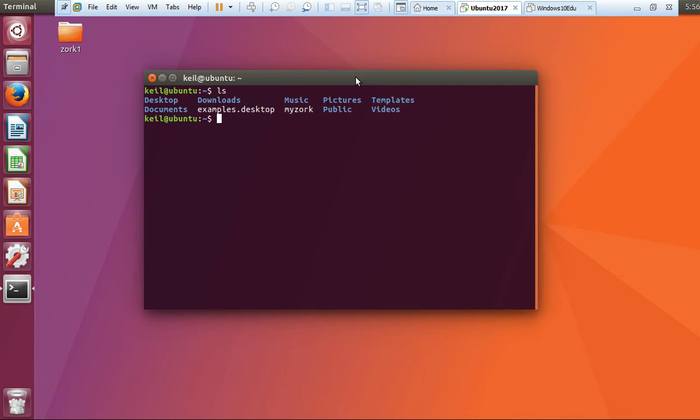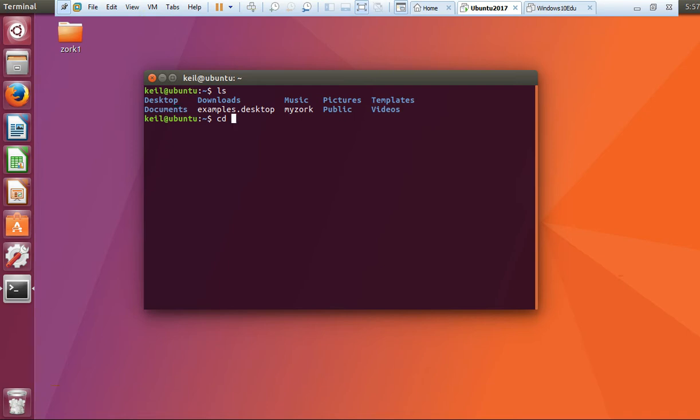I'm going to tell you a little bit more about ls in just a minute, but the next command I want to show you is the cd command to change the directory. Suppose I don't want to be in my home folder, I want to be somewhere else. To change your directory, for example, I'm going to change it to a directory that I know has a lot of stuff in it. cd is the command, and then you put a space after that, and then you put the name of the directory you want to go to.